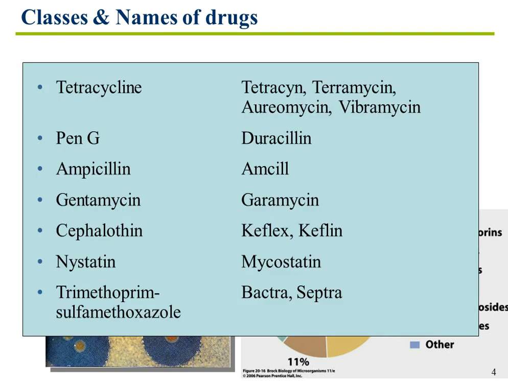Now, I'm going to be using generic names. I wanted you to understand the difference between them, though, generic versus brand. Over on the left, you see generic names like Pen G, Penicillin G, Ampicillin, Cefalothin. Those are generic. Over on the right are trade names, brand names, and they are developed by a pharmaceutical company. So you could have 3 pharmaceutical companies marketing gentamicin, and one might call its brand Garamycin, another one might call it Genticin, another one might call it Chemical G, whatever. But it's all the same generic drug.